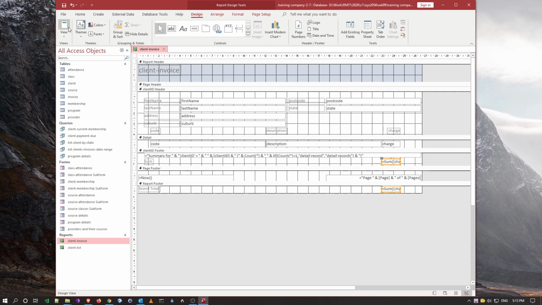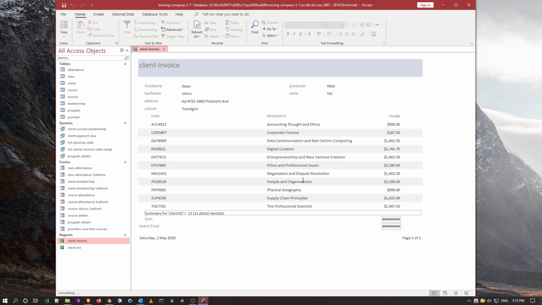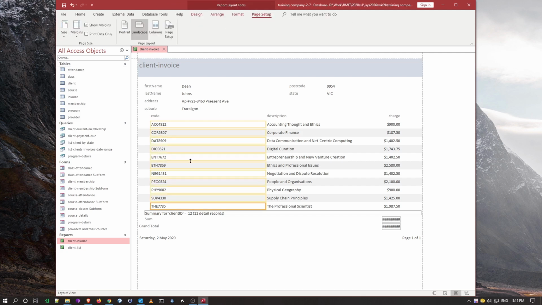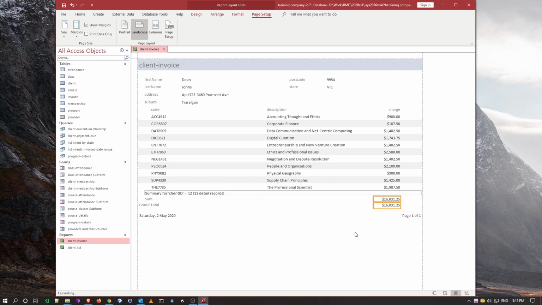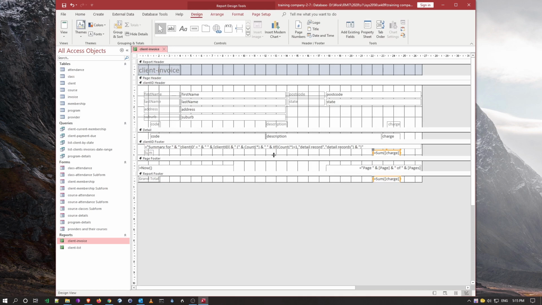So you remember, if I run this, if I've got 12, you notice they're both hashed out, right? And it's not a problem, it's not an error, it's just the fact that we need to expand them out. So I'll go into layout view, and I'll control click, select both of them, and open them up, and now you can see through the property sheet that I've put in currency in here. So let's close, and go back to design view.